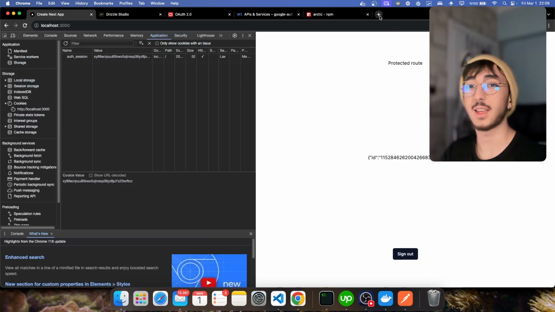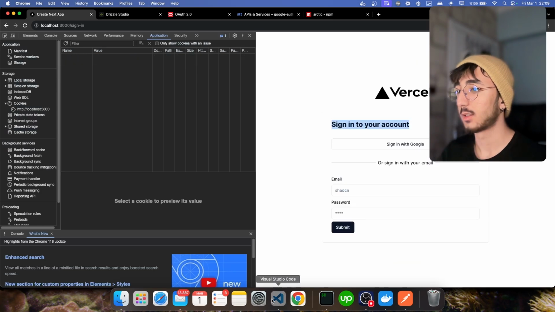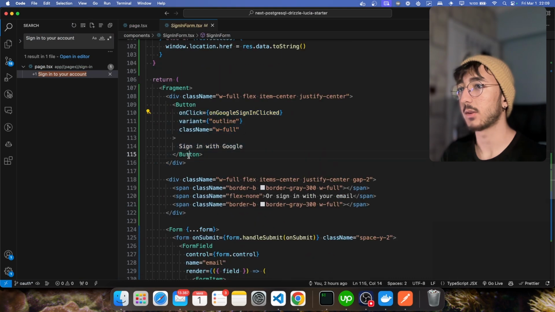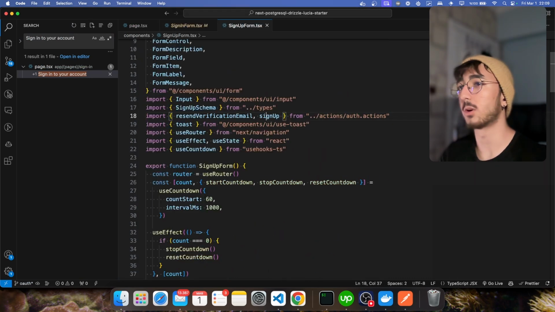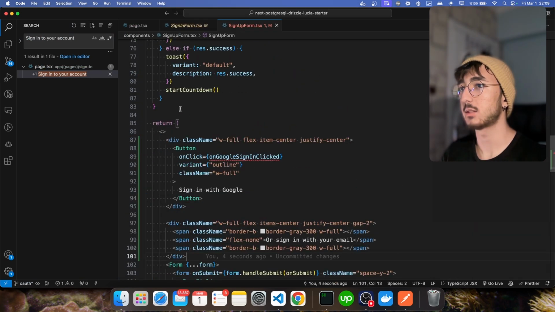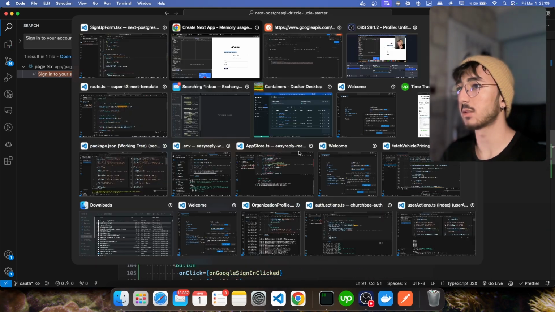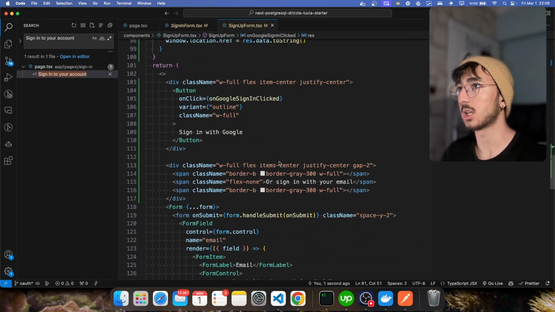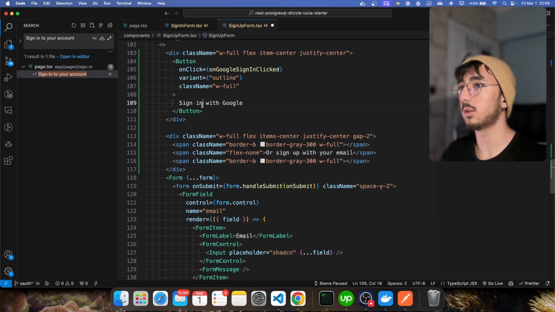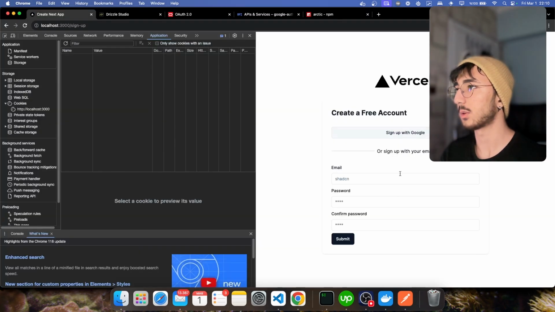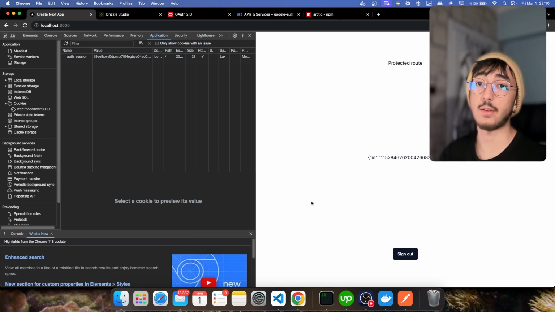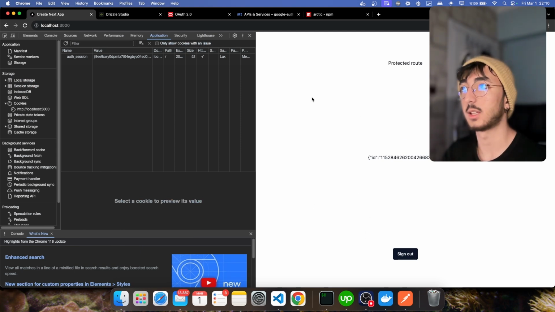So let's go and add GitHub. But before that, let me go to here and the sign in form. What I'll do is copy this and go to the sign up form, paste it here, then paste this one as well. We should import it. And now if someone goes to the sign up page as well, they will see sign in with Google, and we can change it to sign up with Google. It's perfect. So I can also click on here and I will be able to sign in. And if I don't have any account, my account will get generated.